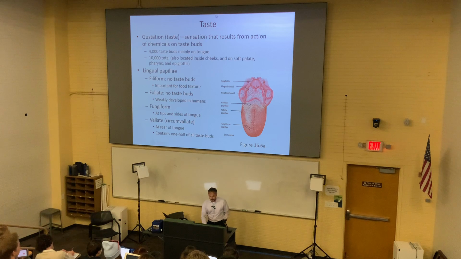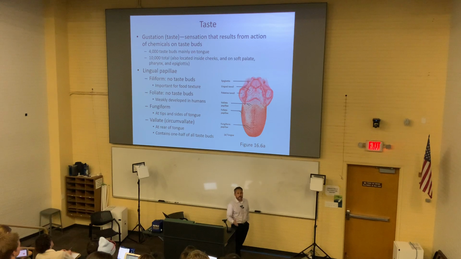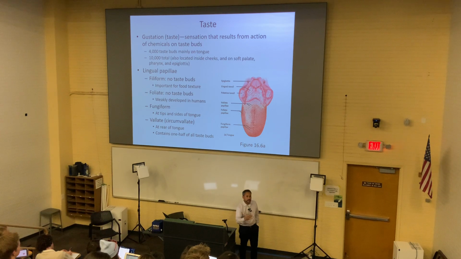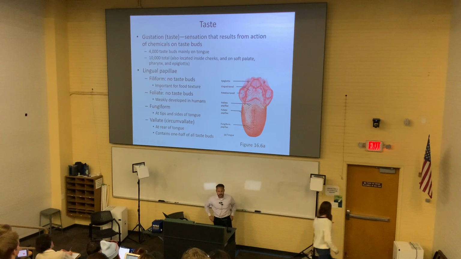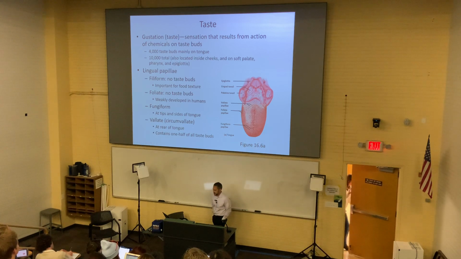You can kind of see from this picture and appreciate that there are these bumps and these ridges, and you can feel that on your tongue, right? So these are the papillae. You've had a dog or a cat lick your hand or your arm or your leg, and sometimes it feels really rough, like sandpaper. Well, they have specialized papillae that are responsible for that texture that you feel, mostly because of the grooming activities that take place. But the different tongue papillae, lingual papillae, we've got filiform, foliate, fungiform, and vallate, or circumvallate as it's referred to.